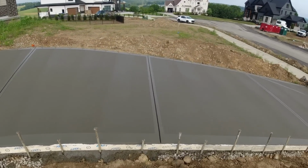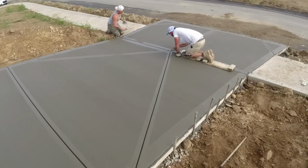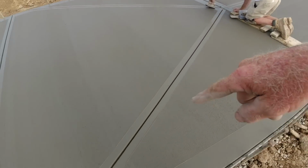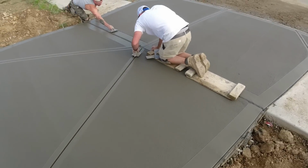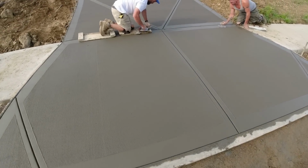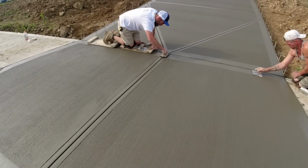There's our broom, finished joints. Down here, our Y for the crack protection. Sometimes a lot of slime builds as water forms and runs down those joints. Matt's dealing with that. He's doing a fine job. We usually save that for last. As long as the concrete's soft enough, it does take the longest to get that looking good.